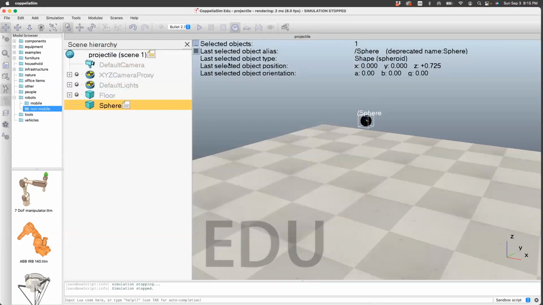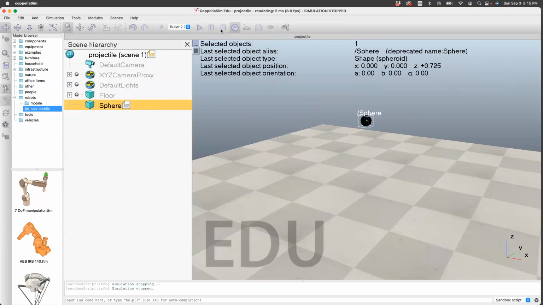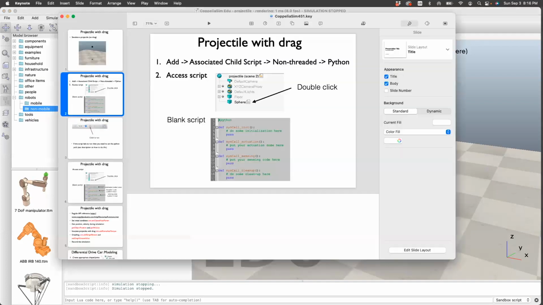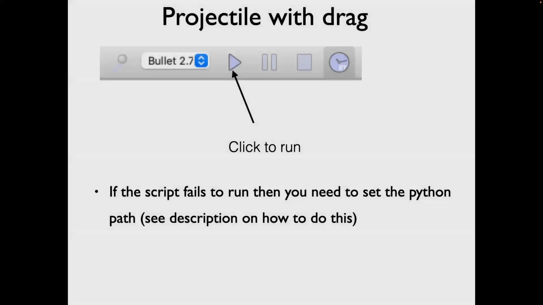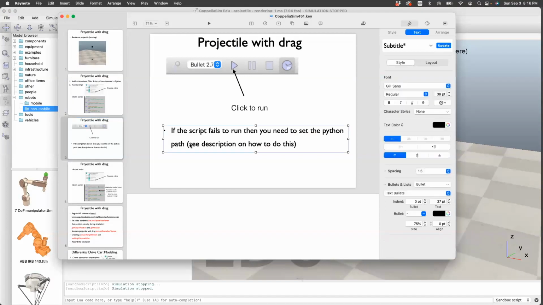Now, once this is open, when you say run, it works all fine. The first time you do this, it'll actually not run fine. That's because you have not told CoppeliaSim what the Python path is. So when you click run, if the script fails, it'll show a lot of red items here, arguments saying that you've not set the path. If that happens, I've provided some information on how to set up the Python path in CoppeliaSim. Then when you click on run, it'll run the same simulation without any problem.